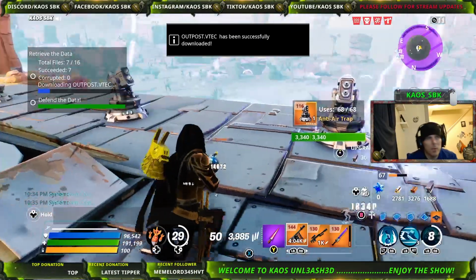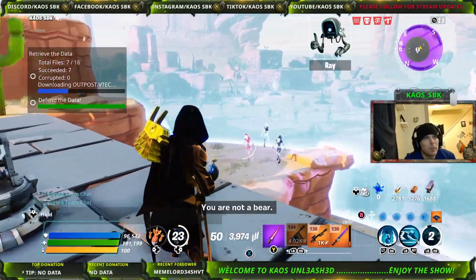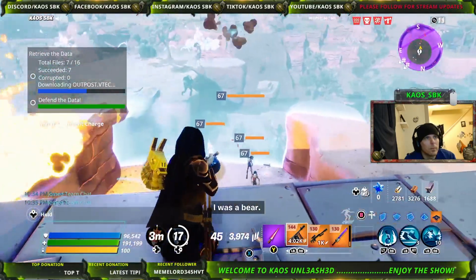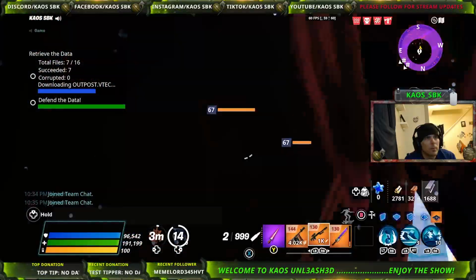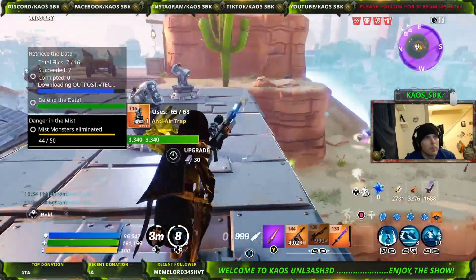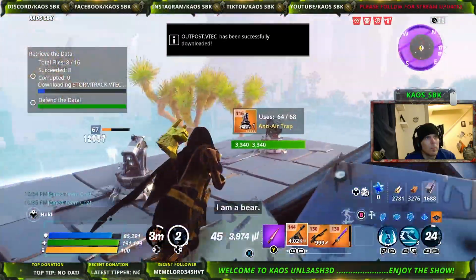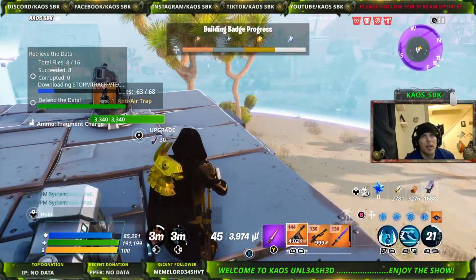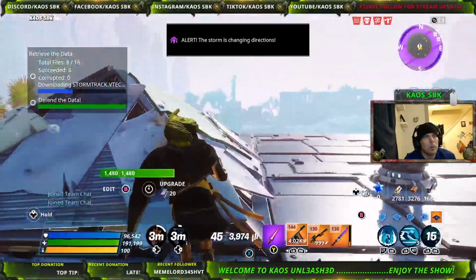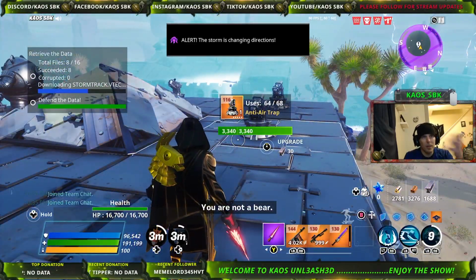Now let's say if you didn't have the traps, you would just be shooting your weapons. File successfully retrieved. Not a big deal. The storm wall's getting close. That I've explained in previous builds. So this is it. You're not gonna lose, and this is how you would use this build.